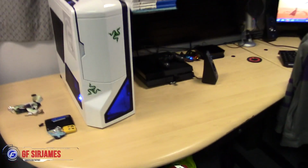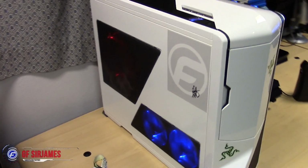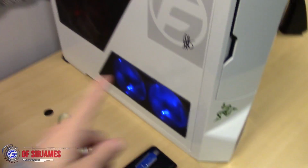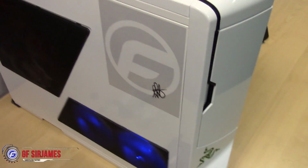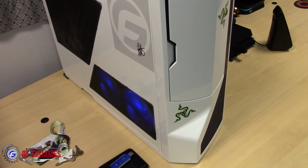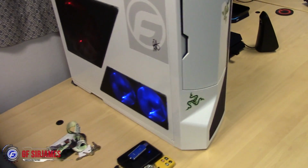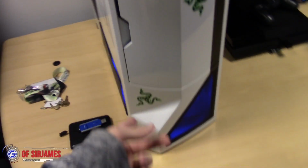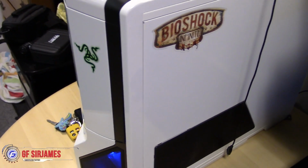So I guess let's go ahead and start with the lower portion, which is my custom built gaming PC, which was given to me from Gamerfuzion and even signed by the CEO. So I've had this for a little bit over a year now. Love it. Definitely helps a lot with my rendering and, of course, maxing out games on the PC and all that. A lot of fun. And of course, I did add some little stickers I just had lying around just for the heck of it. So pretty cool stuff there.